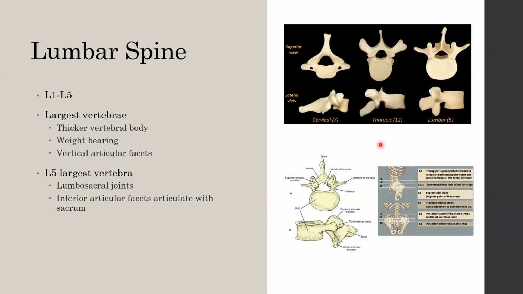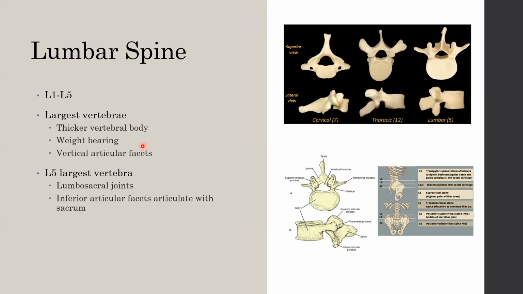Now for our lumbar spine, again, these are numbered 1 through 5, and this will be our largest vertebra from a cross-sectional as well as a girth standpoint, if you will. And this is necessary because as we go down the spinal cord, more weight needs to be supported. And with that, our lumbar spine region is definitely important for weight bearing.